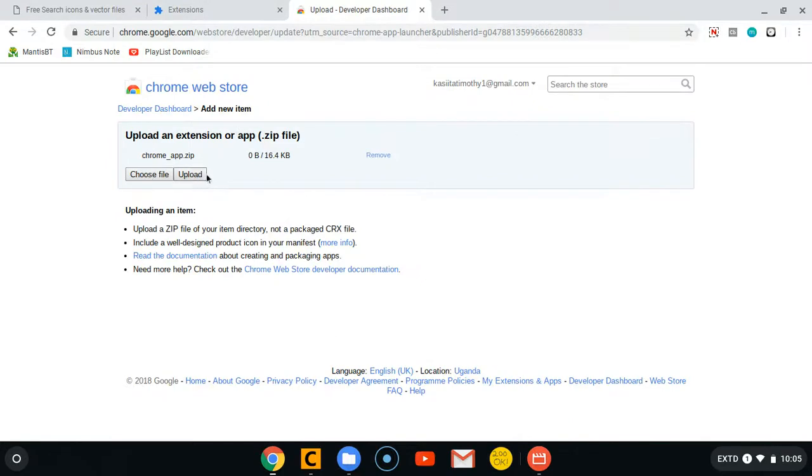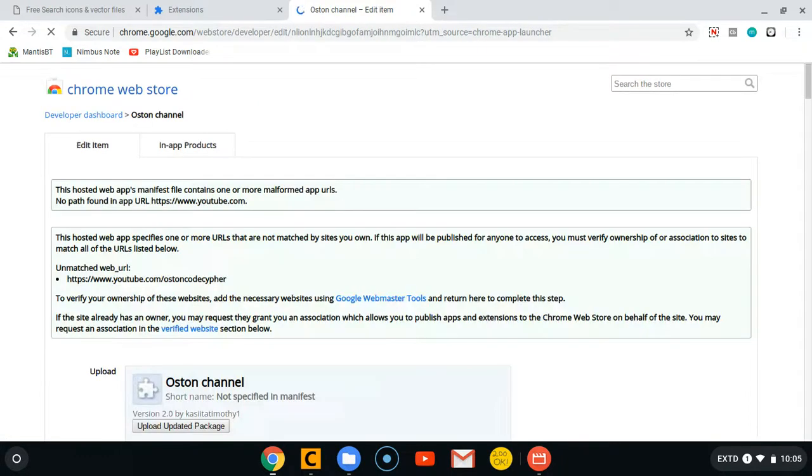So when you're done, they will show you the size. Just click upload and it will upload, and they'll ask you for some extra information, the screenshots. In case you have a video that is already published on YouTube, you can also put it there and users get to know what it does.